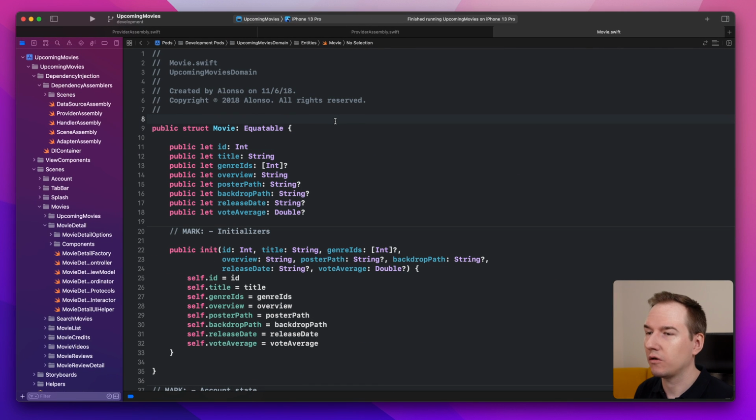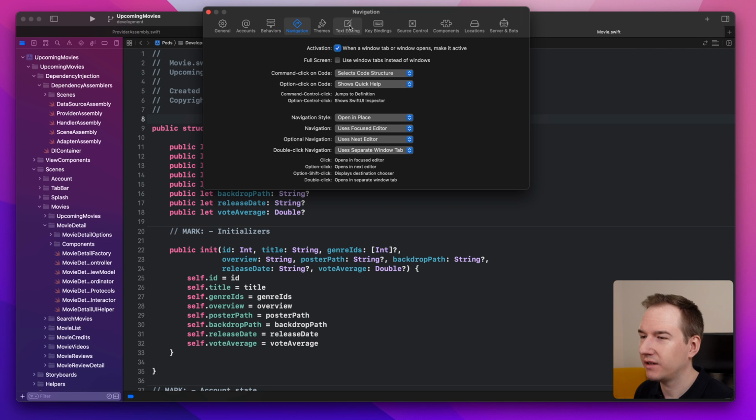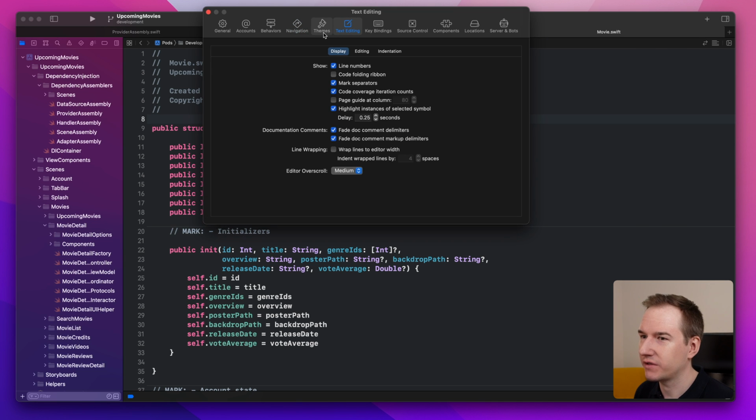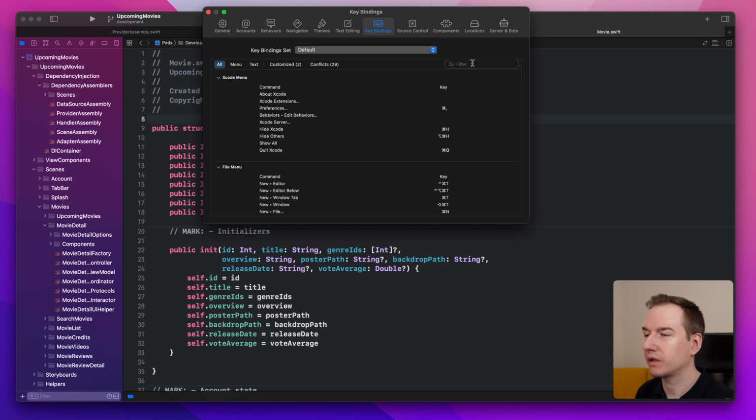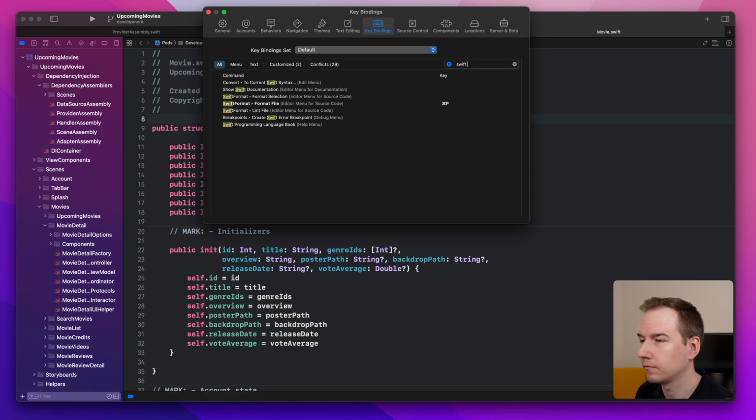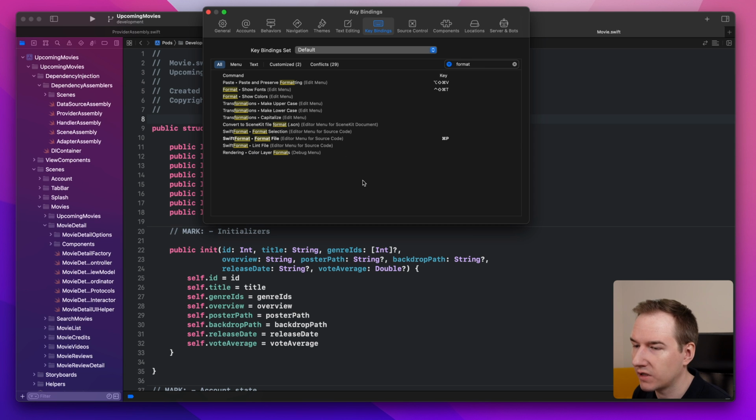In Xcode, you can also define your own shortcuts. For example, for me, I don't ever use the printing inside Xcode, so the Command plus P, which is for printing, I thought that I could use this one for Swift format. So as you can see, for the Swift format the file, I replaced it with the Command P, so it replaces the printing, as you probably will never print inside Xcode.